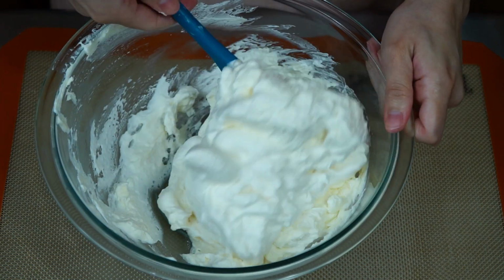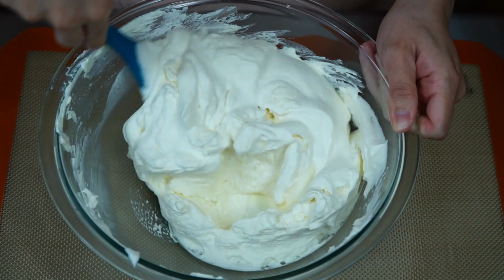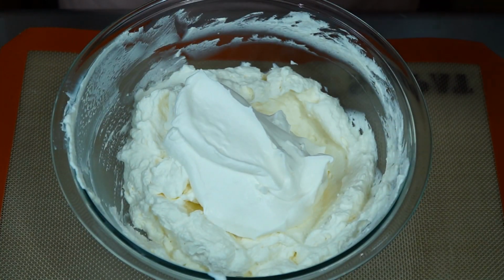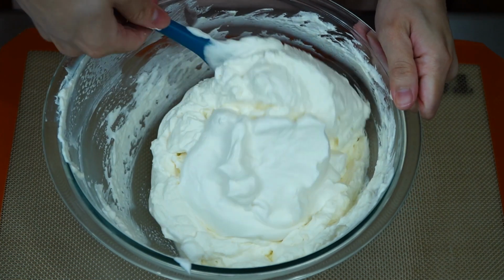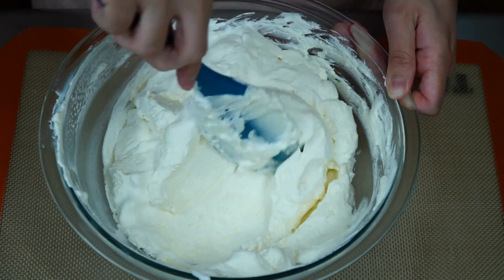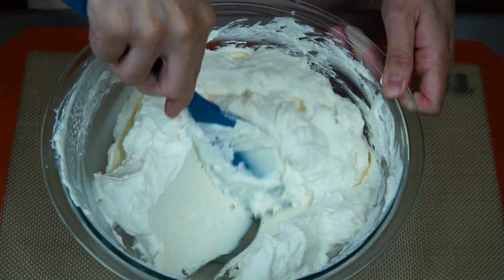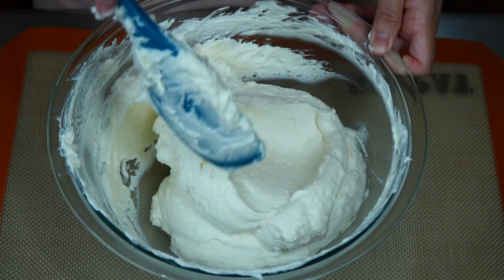By folding, we are being careful not to break the texture of the whipped cream and still get everything mixed in. The end result will have some of the firmness of the cream cheese and airiness of the cream. This frosting holds its shape beautifully, which makes it perfect for cupcakes. If you're not using it right away, cover and place it in the fridge.